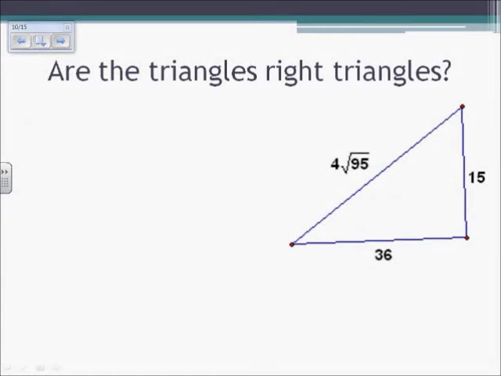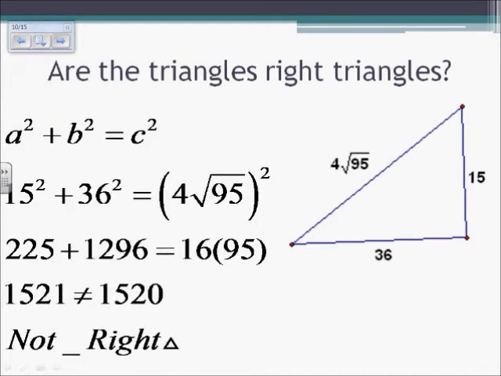Another one. Just because the picture says so doesn't mean we necessarily have 4 square root of 95 as the largest side, but just to tell you the exact value, it would be roughly 38.98 for the distance of 4 square root of 95. So that would be our C value if we need to use it.